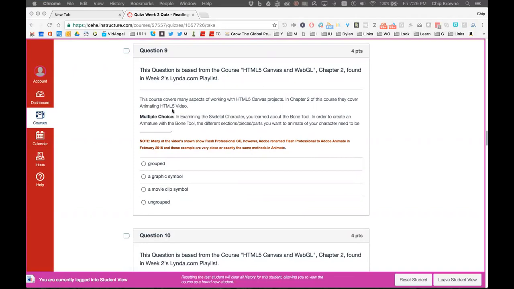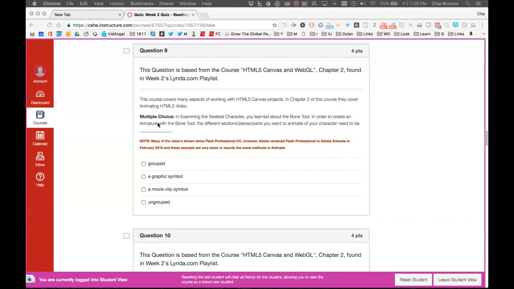Okay. In examining the skeletal character, you learned about the bone tool. In order to create an armature with the bone tool, an armature is basically kind of like a working set of connected objects. That's what you would call an armature. And the motion of one of the objects impacts the connected object.